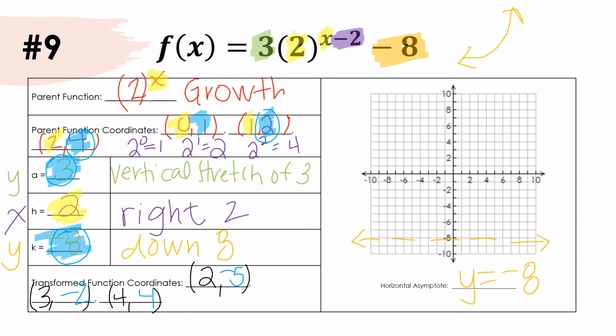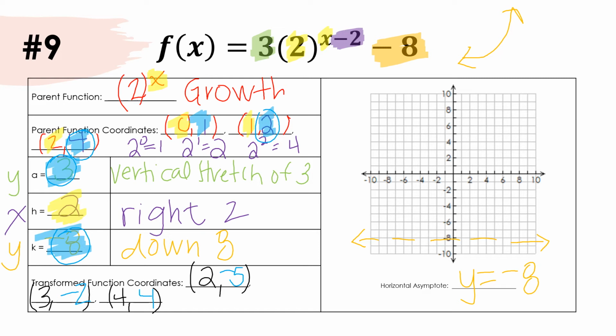What a lot of us did was at that point, once we had the x-coordinates of 2, 3, and 4, we went to the table, typed in our function, scrolled to the table and looked for x being 2, 3, and 4. But I know some of you did it manually as well, so I want to make sure I review both methods.